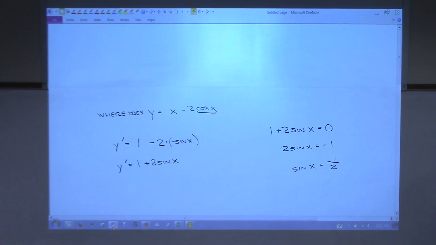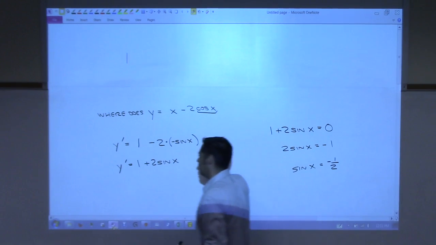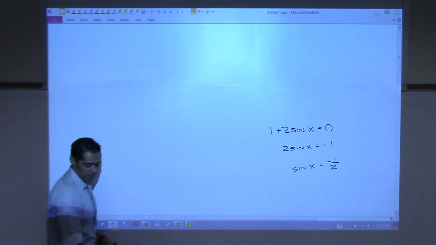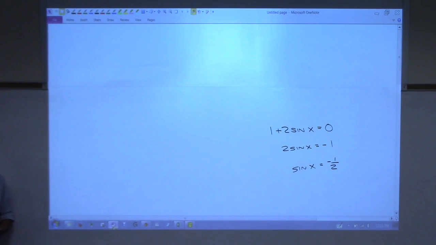Now this is where we're going to get some variation. And this is where I'm going to see if you really learned what you were supposed to learn in pre-cal. How do you solve that? How do you solve for x here? So anyone want to be brave and tell me? Go to the unit circle. How many of you are going to go to the unit circle? Show of hands. Unit circle?